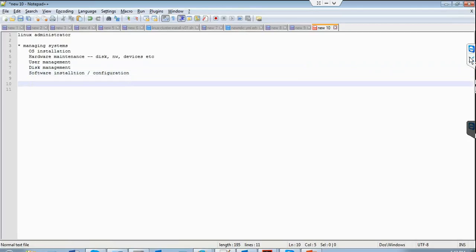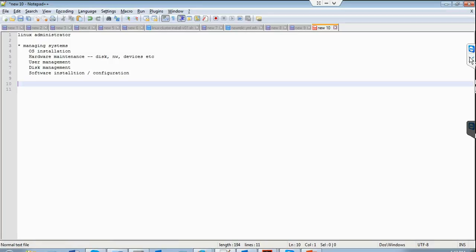Yeah. This is for the companies. This is for the admin who used to work for a service. This type of admin won't interfere much in the application. Their main job is installing OS, hardware maintenance, user management, disk management. This will be repeated. They do these tasks for n number of clients. They won't interfere with the application part. If anything goes wrong in the application, these people won't be responsible for that. And this is only for service-based companies. Their tasks will be routine tasks. They will keep on doing these tasks n number of times. These are typical Linux administrators.